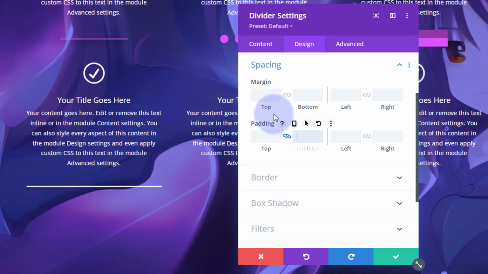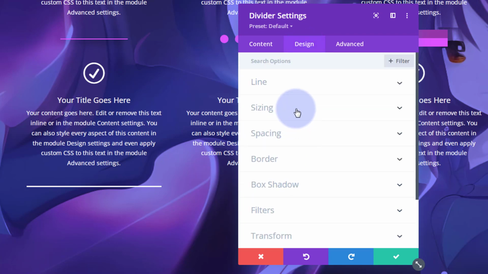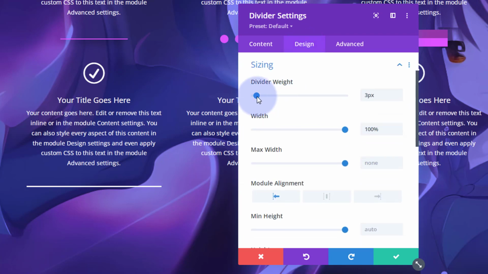But you can also get creative with it too. Like we've got a hover effect on that one above. So let's do that. It's really easy to do. Still in design, let's go back up to our sizing at the top here. Here's the weight of it. I'm going to take that down just a little bit, perhaps to 2 pixels. And at the moment we've got it on 100%. Let's start it off on say 50%. Just put in the 50, it'll put in the percent for you. I'm going to have it in the middle, but when people hover over it, I'm going to have it shrink down to about 20%.